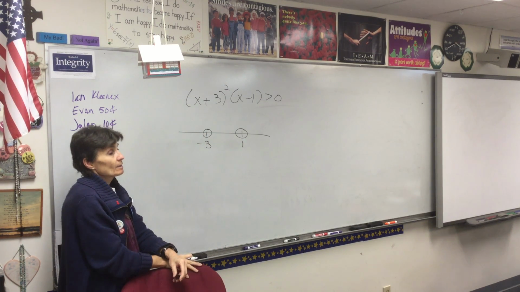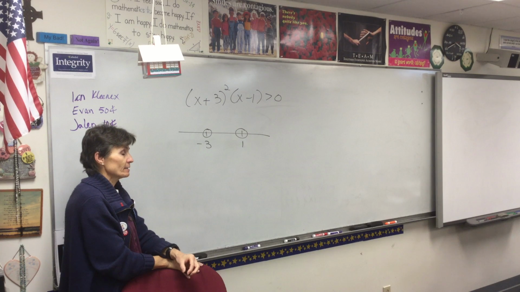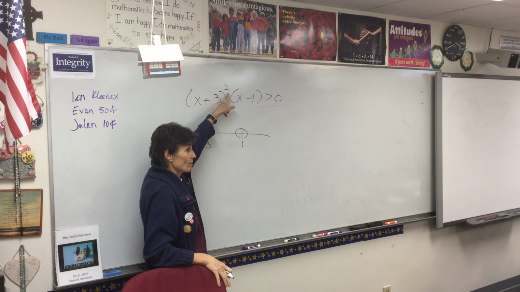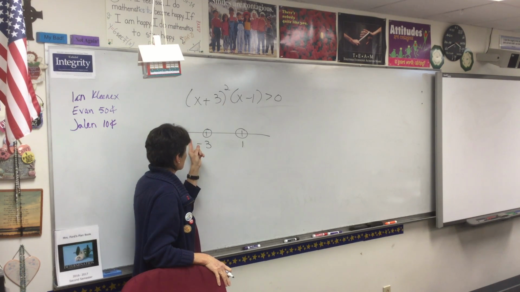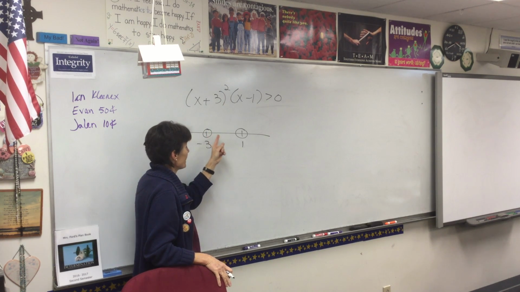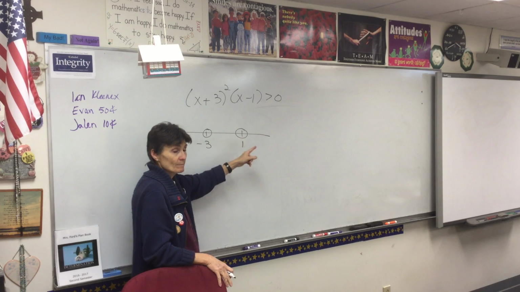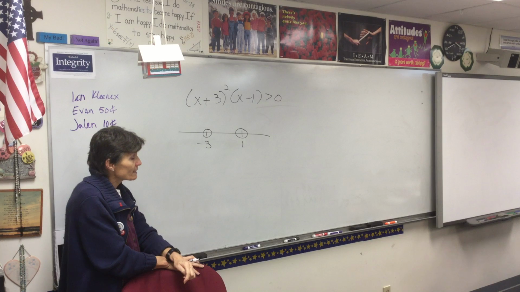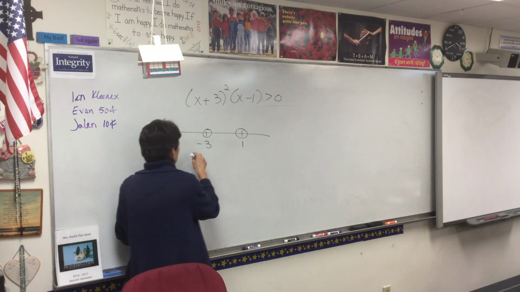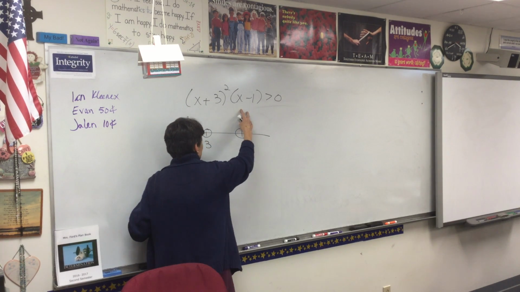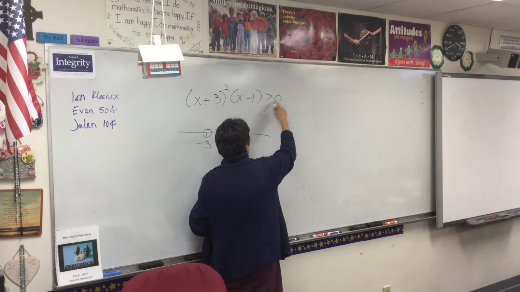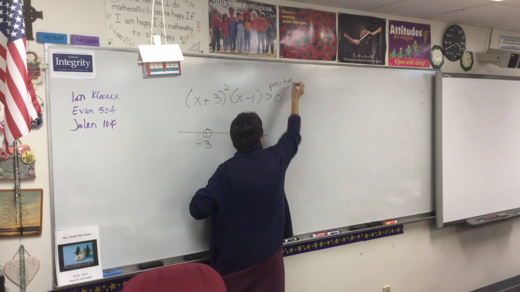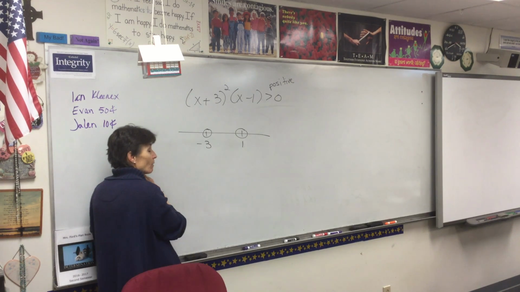But the rest of the problem takes a little time because of the squared, you need to check a number here and here and here. And when I say check a number, what I'm talking about is pick a number, plug it in, and see if you get an answer that's bigger than 0, which is positive.